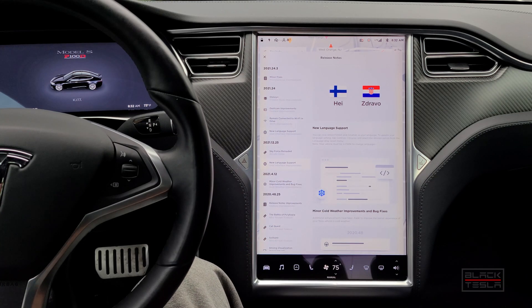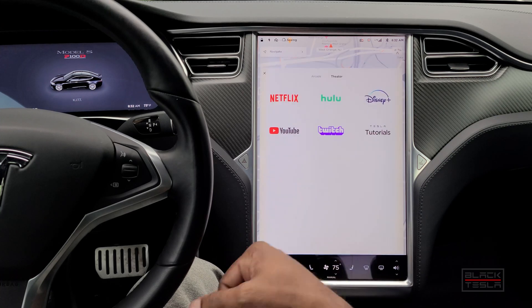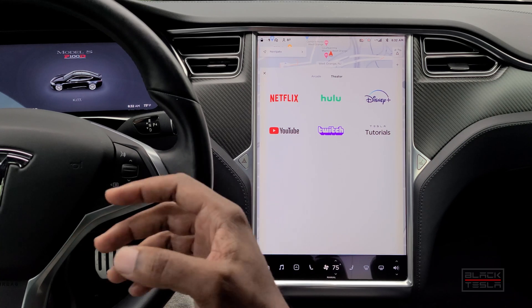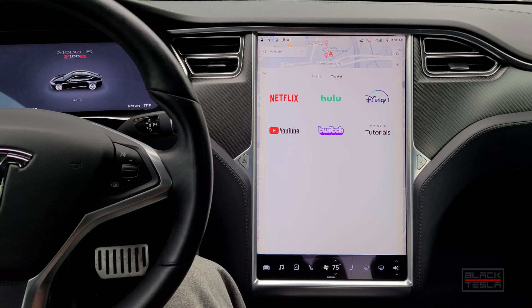Those are the more major updates, but there are UI updates too. The color scheme is now lighter — the background for release notes is a lighter gray instead of black or dark gray. They've added a light theme for the entertainment section where icons have a white background showing just the logo. They've also added preloaders to their apps — a loading bar that shows the status of loading an app in your particular Tesla. Before, it was just a blank screen and you didn't know if it was loading, stuck, or crashed.